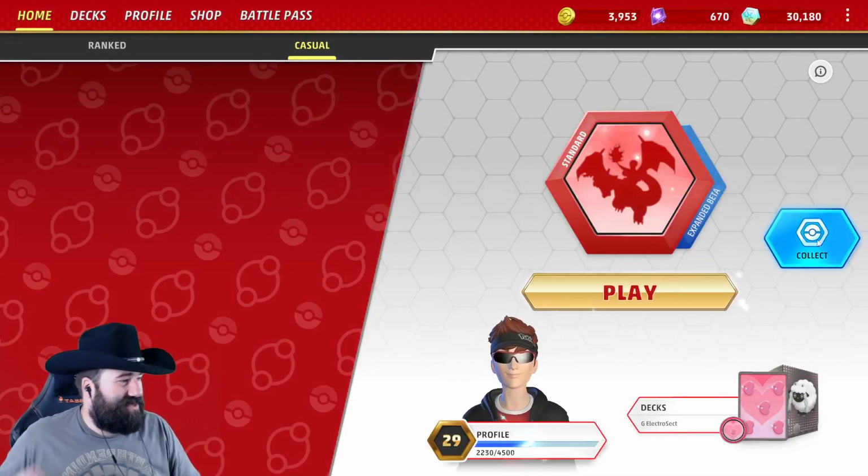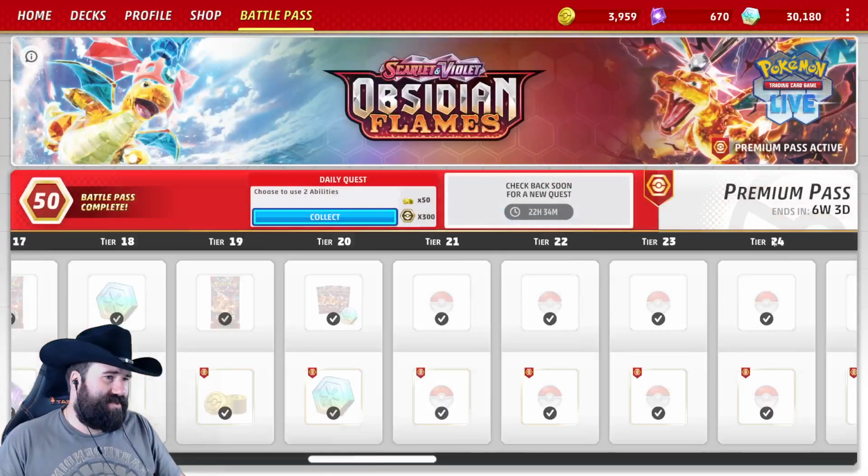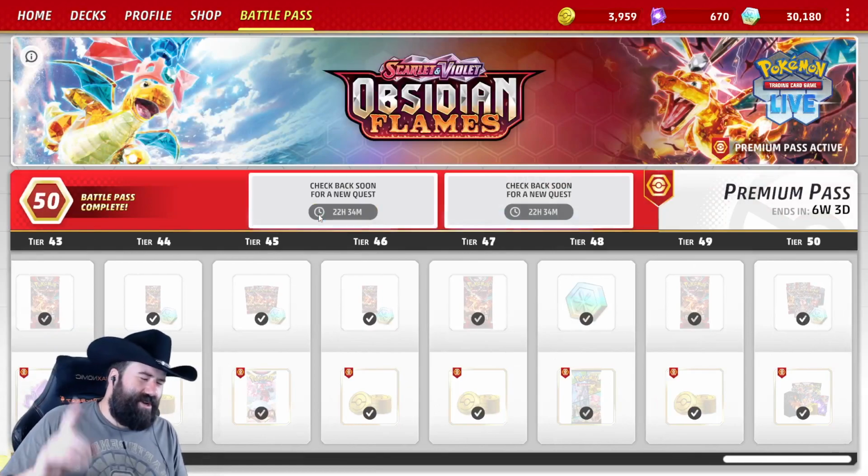Alright, we did the thing. We got to also use 3 abilities there because of Parasect, so we finished our other daily, right? That's how that works? Yay! Woo! Alright.